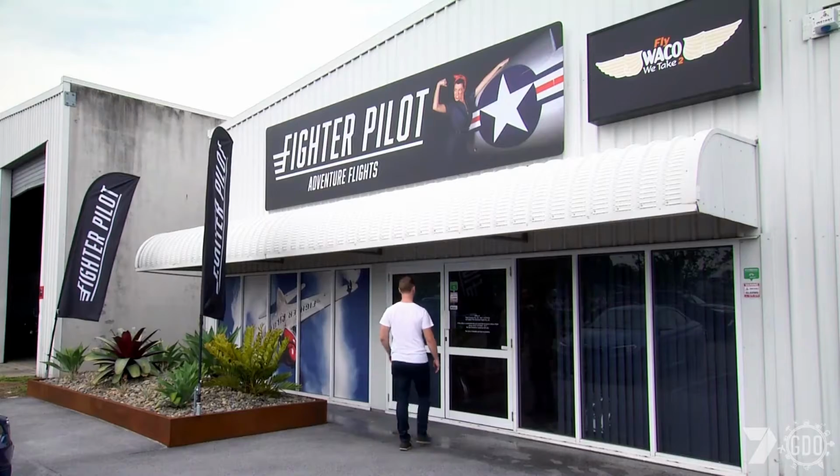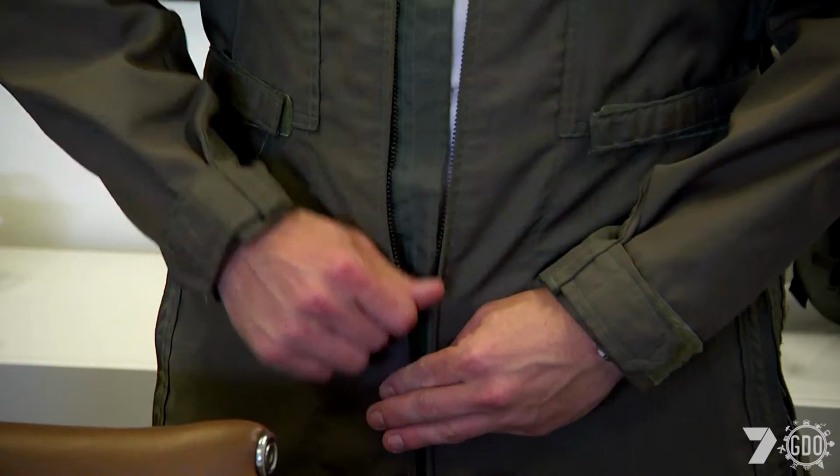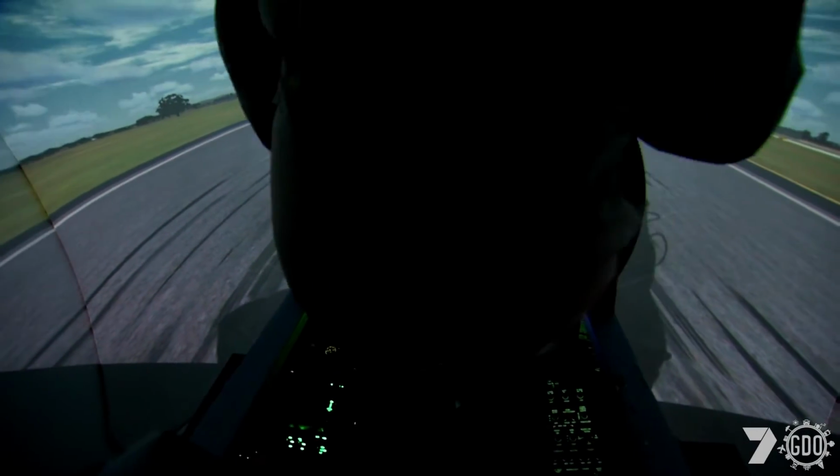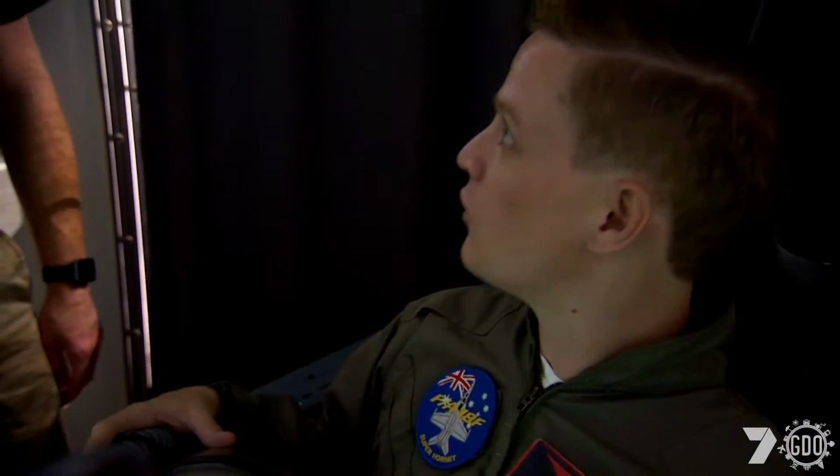But before I take to the skies in the real thing, I've got to learn the basics of flying in a flight simulator. You ready to go? Here's your helmet. I'm ready, I think. Now, this looks incredibly realistic. Sure is. So these were actually used in the US Air Force as trainers before they got into the real fighter jet. So where are we going to go today?